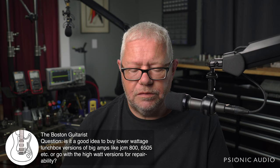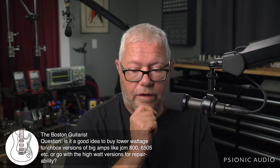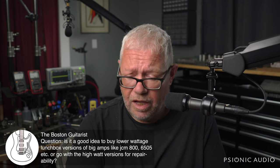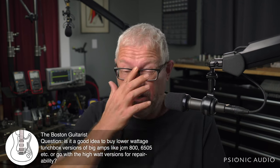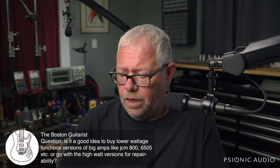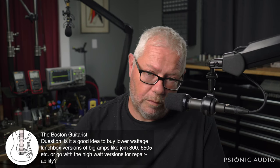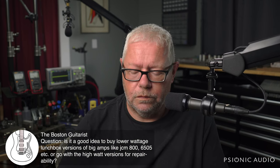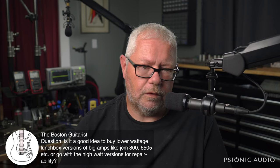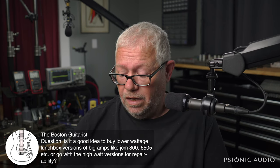The only lunchbox amps, and this is a broad category, and I know that a lot of new additions to the field have been coming in the last year or two that I've not played with. The only ones in the lunchbox form factor that I would ever recommend, and I don't really recommend those, I don't recommend against them, the Victory amps are really well built. Every other lunchbox style amp I've seen has been really poorly built. That's going to have real, real repairability issues, and especially when you get something like a tinier version of the amp from Marshall or a tinier version of the amp from PV, and they've not been making good large versions either, I wouldn't necessarily recommend it.